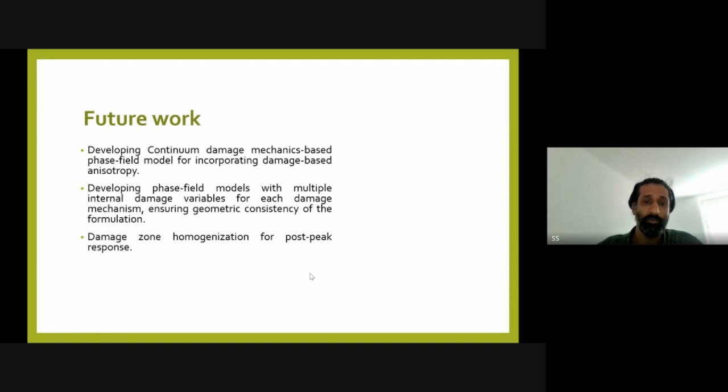Just a final note, the future work from this would be the development of CDM-based models for laminar level modeling. We are actually working on these models for having an anisotropic damage tensor using these different simulations. And also we have not discussed post-peak homogenization. Here we are considering the stress and strain, which are directly taking the direct average. But usually as we increase the size of the RV, the area of the crack or the damage zone does not increase proportionally. So we cannot take by value the results of conventional direct homogenization. So we are working on that.